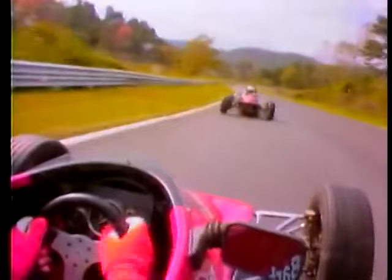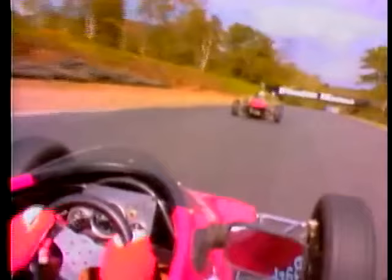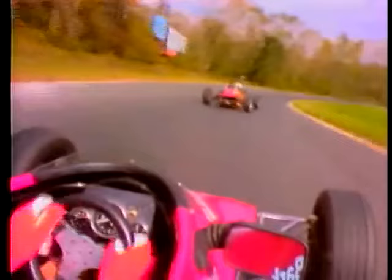But in order to do that, it means doing the downhill well, leaving enough room between me and the car in front, so that he doesn't block me at the apex of the downhill and determine my speed through the corner. Okay, he was a little wide of West Bend. I've got just enough room here to do the downhill just the way I want to. Gain on him coming out to the straightaway.